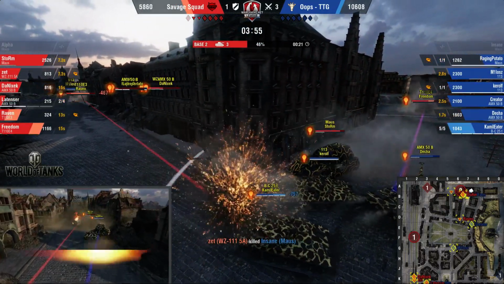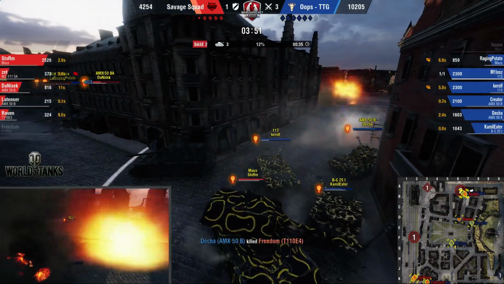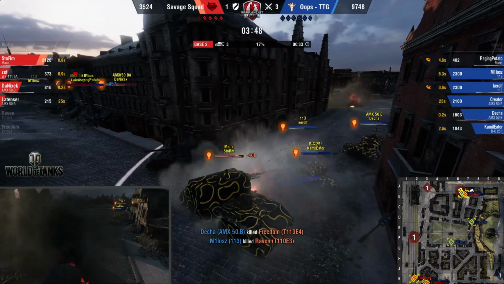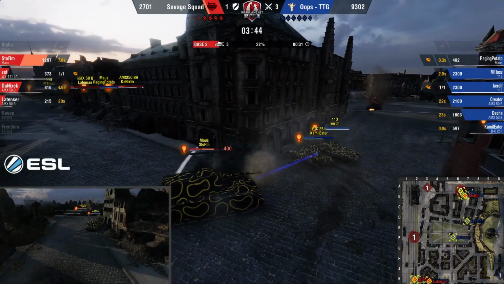Now the tank's up top. There's 3 of them. They're going to push into Storm because they're getting surrounded at the back as well. No, they're focusing into Freedom at the moment. Freedom doesn't have long to go. Deca gets the kill there in Freedom. Milosh gets the kill on Raven. Now they're going to turn and focus the guns into Storm in this top circle.